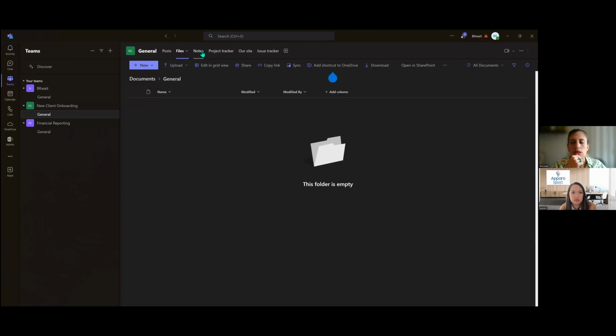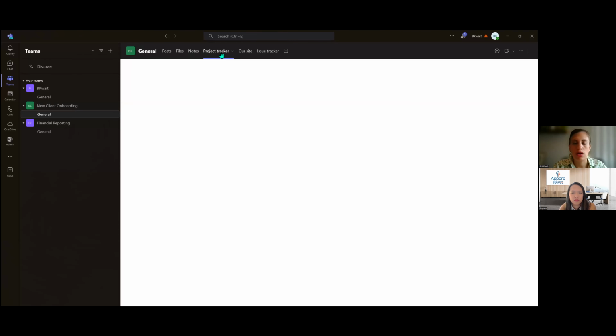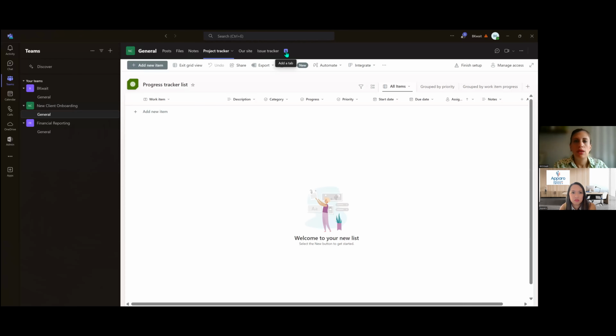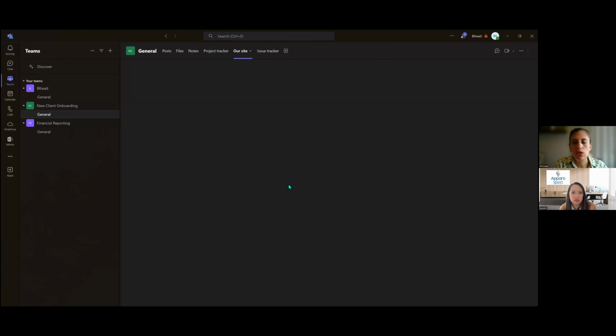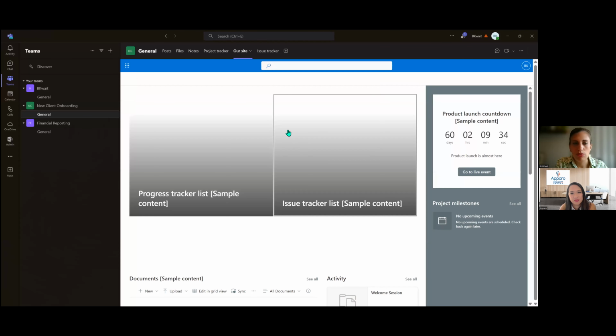I have notes, and that's going to point to that OneNote notebook that's going to be configured in every team, every SharePoint site. There's the project tracker. So that's the same list that I have on my SharePoint site. And if I even come here to our site, now it's going to show me in a moment, this should look really familiar. We just saw this.